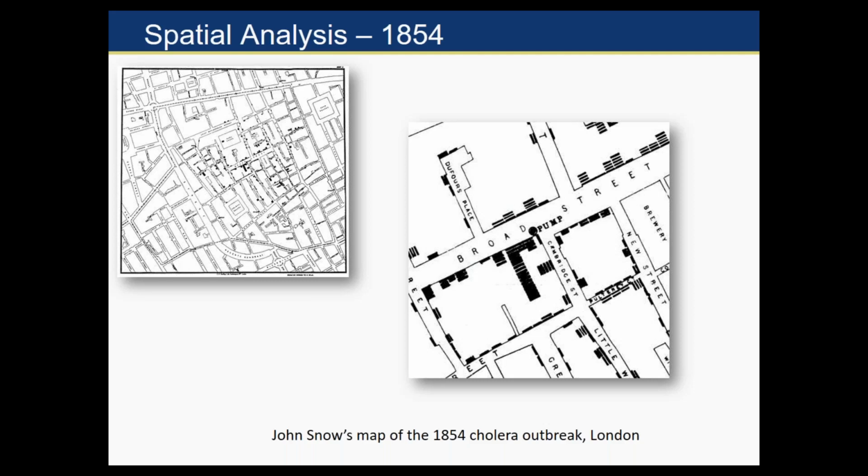He was seeing that these cholera outbreaks were clustering around a water pump where people would go and get their cooking and drinking water. This really established this whole field of spatial analysis and provided evidence that cholera is a waterborne disease rather than an airborne disease. This is probably one of the first most famous applications of spatial analysis, simply mapping public health outcomes, in this case cholera, and seeing what evidence that shows in terms of how location can be such a strong determinant of health.